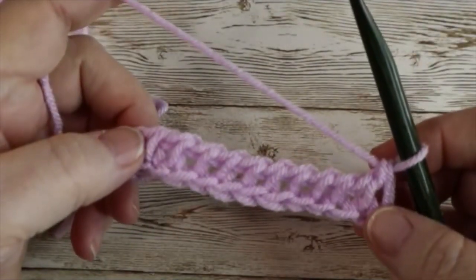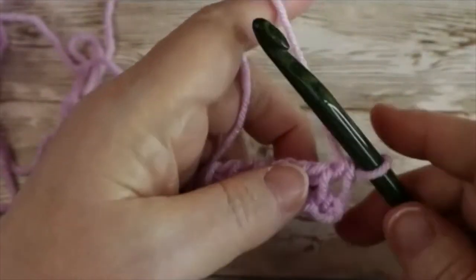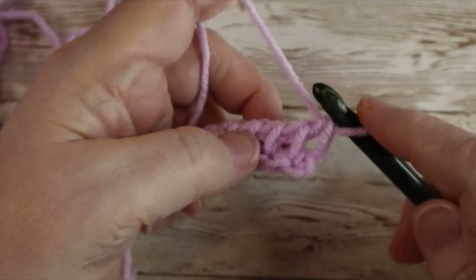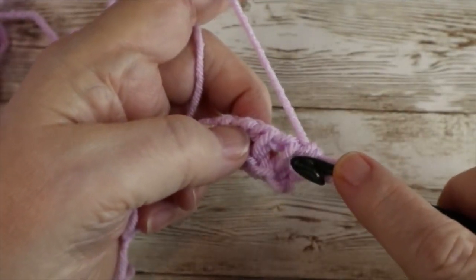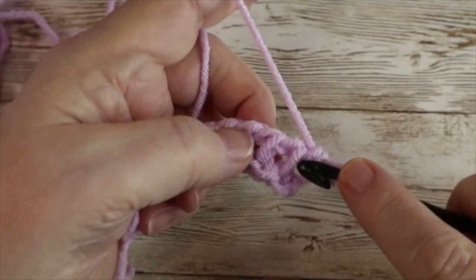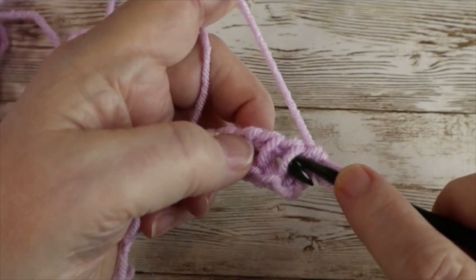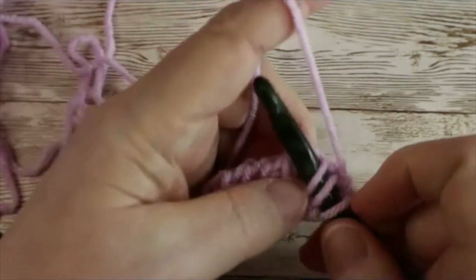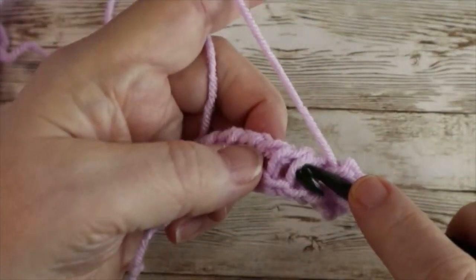Now, we're ready to start the arrow stitch. And it's going to confuse you guys. It is a two-row repeat. Now, this is called a standard decrease for Tunisian stitch, but you're going to do that for the first part of the repetition. You're going to go through two, pull up a loop. It is a simple Tunisian stitch.